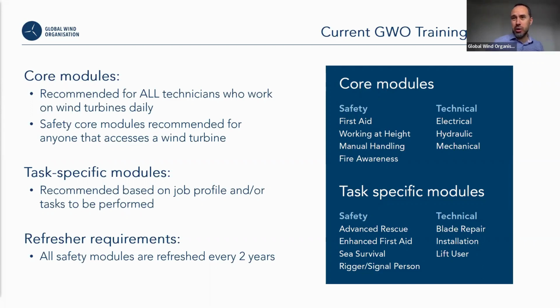Certain organizations require certain technicians, based off of numbers or skill level, to be rescue capable. Or if you're going to be calling a crane, they want you to be a rigger signal person. Blade repair is another example. But for all of the training in the safety column, they all have a refresher requirement of 2 years. So there is an ongoing training demand for anything in that safety quadrant.